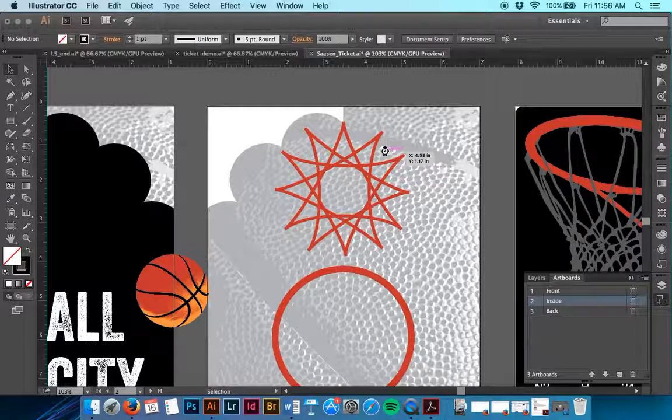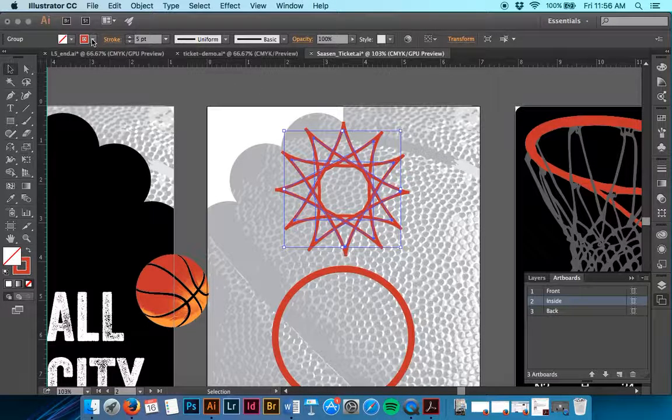The circle helped us keep it constrained, so when we did Transform Again, it kept it within that one place. If it didn't, it just throws it around and doesn't keep it all centered at the same center point. We're going to select all of our triangles and press Command G to group them.